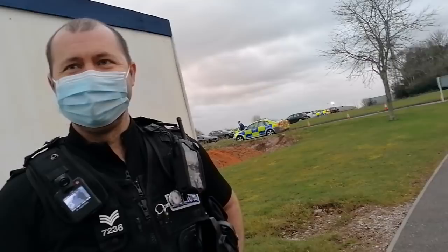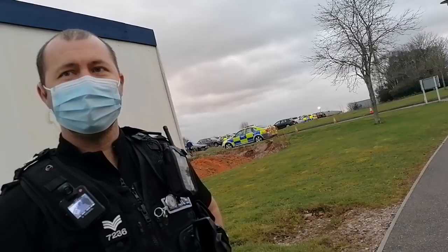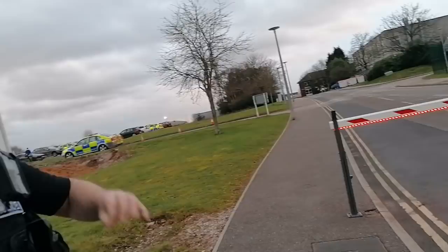You should try and look that up. Try and get hold of a copy and make sure your PCs have got a copy, because your PCs didn't have a clue what it was, but it was meant to be sent around to all police stations. You should chase that up, because the guard here was saying that you get three of me here a week sort of thing.